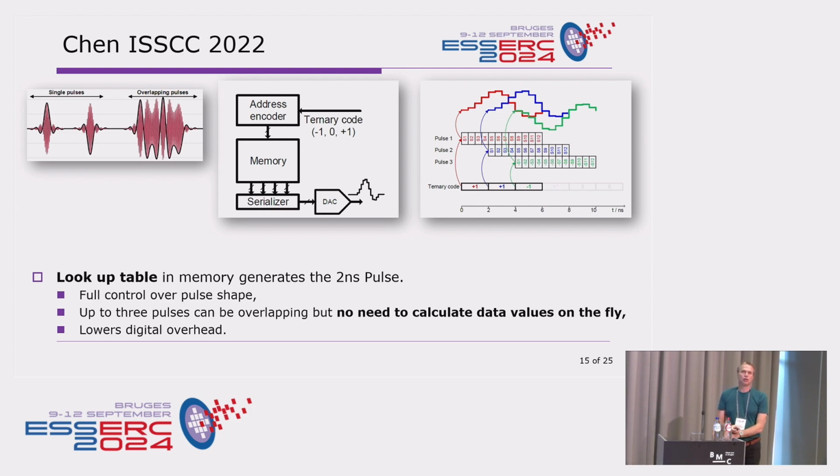And lowering digital overhead is important and is an important theme, because you may have learned or you may have caught on that the analog people like to think that digital is free in terms of power and in terms of area. Do a little bit of calibration and a little bit of post-processing, that's good. But in this specific application, the data rate is relatively low, but the bandwidth is very high, and making all of these beautiful pulses at very high data rates is actually expensive. So we do want to take care, limit the digital overhead.